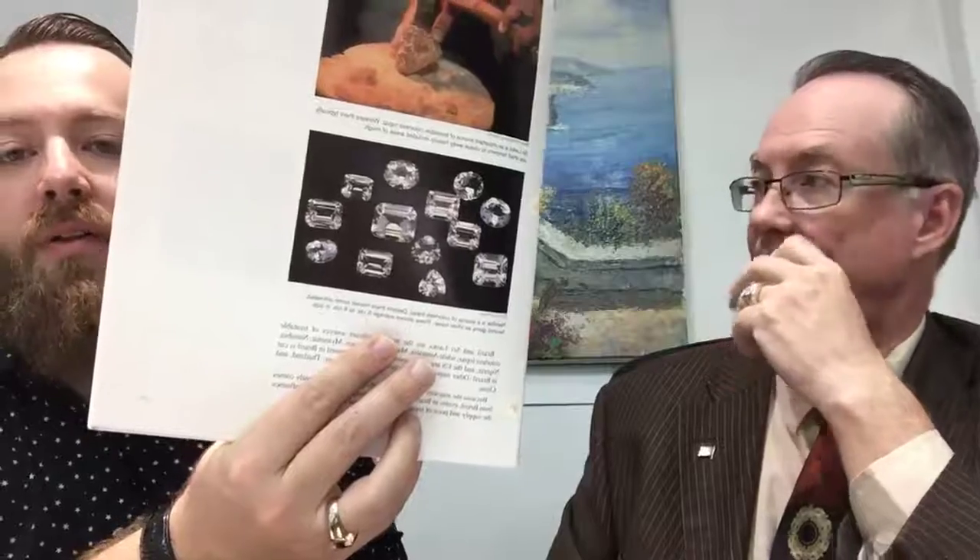A lot of the stuff before it's treated looks like this — just natural, colorless topaz. Most of the time what they're going to do is treat crystals, or they may just do a blocking on the stone, which is cutting out basically the rudimentary shape and facets — also called preforms. What will happen is during this treatment, it can actually burn some of the facets, so then they have to actually be polished again anyway.